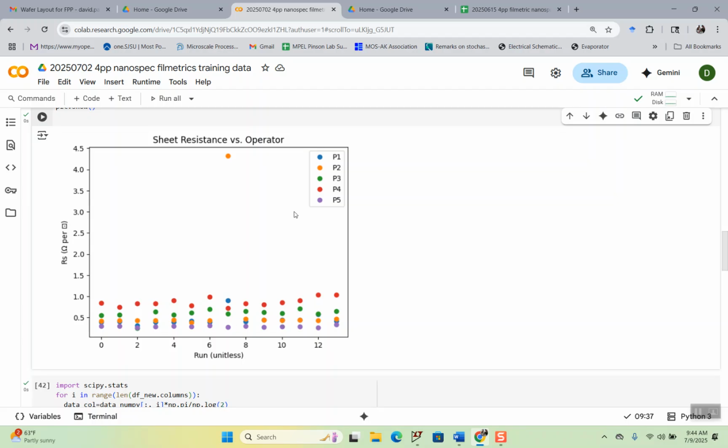It's either hidden behind P5 or behind, yeah, what's orange? P2, right? But it's there. You can see the reds are kind of following, the greens are about the same. The orange looks pretty good, but we have this data point up there. It's pretty high, right? That looks like something happened.